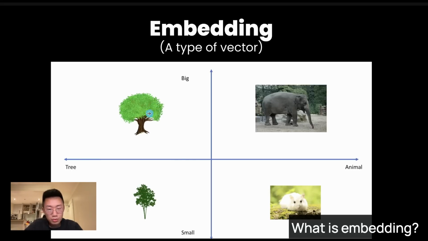From there, you will be able to tell this tree image is very different from this image of a little mouse, but there is some similarity between the photo of a tree and the photo of an elephant because they are both big. This kind of representation of how close each data point is is basically embedding, except the embedding is not measured in just two dimensions, but hundreds or even thousands of different dimensions.